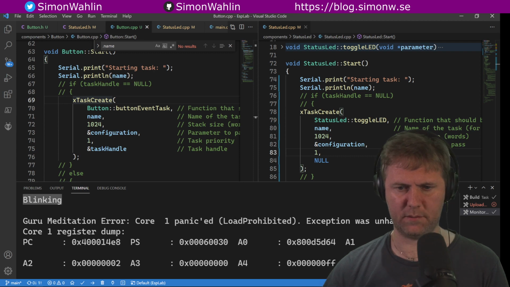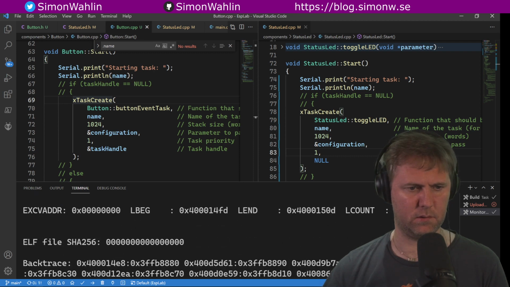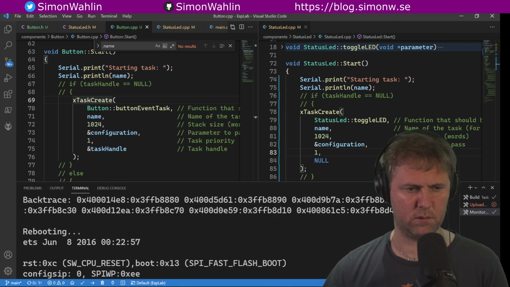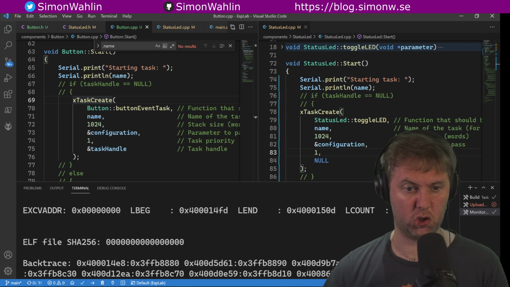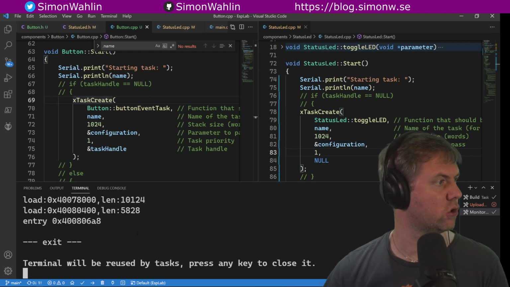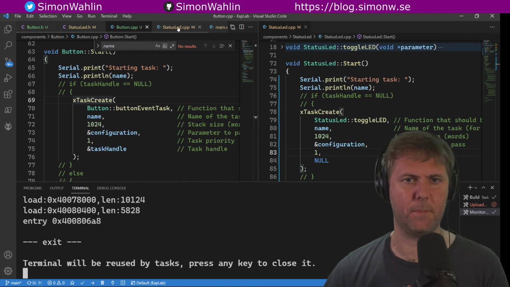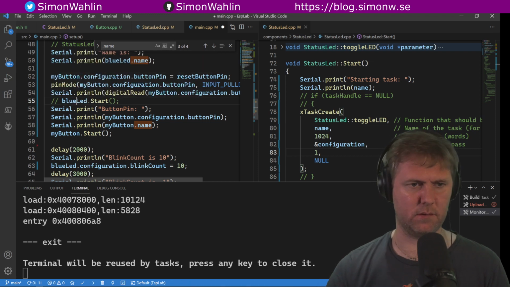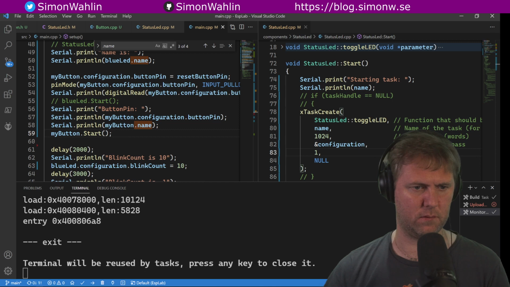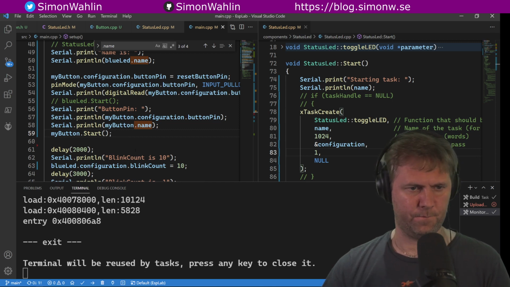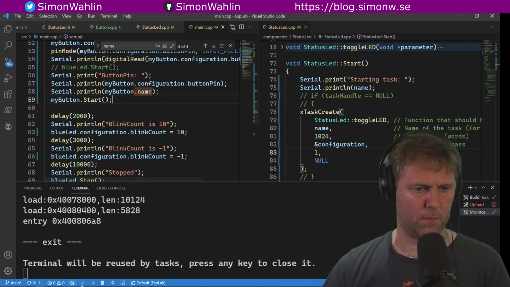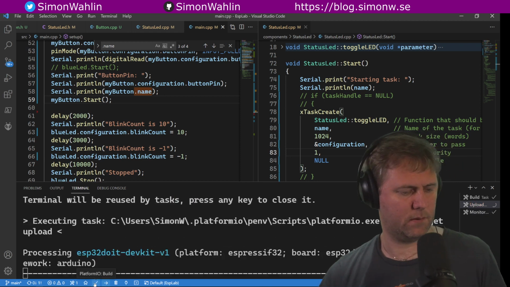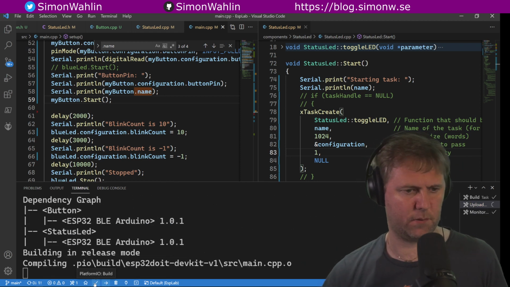Load prohibited exception unhandled. Let's skip starting this and just start that and see if it makes it easier. Do a last try before we give up for tonight.